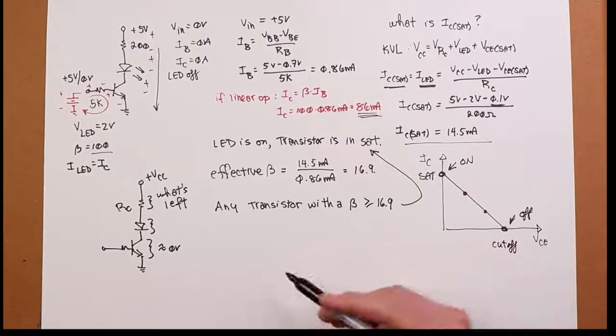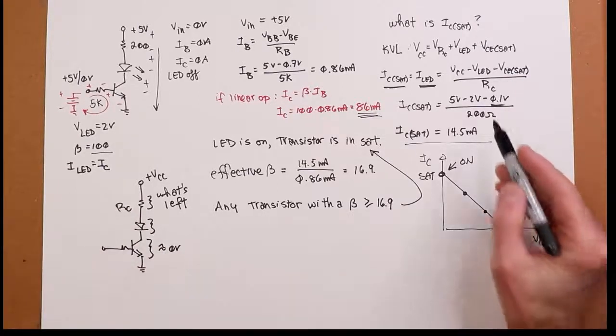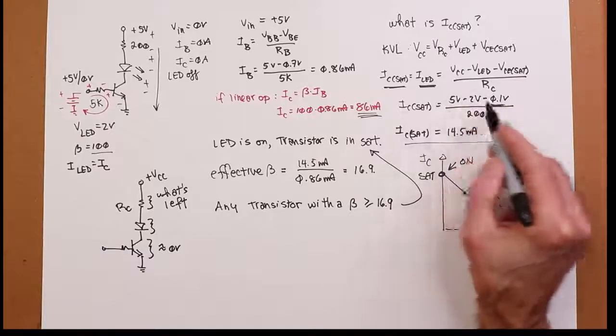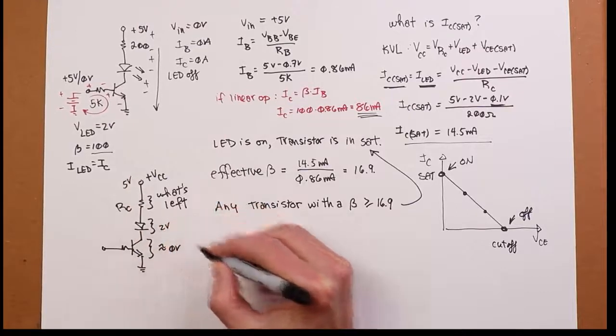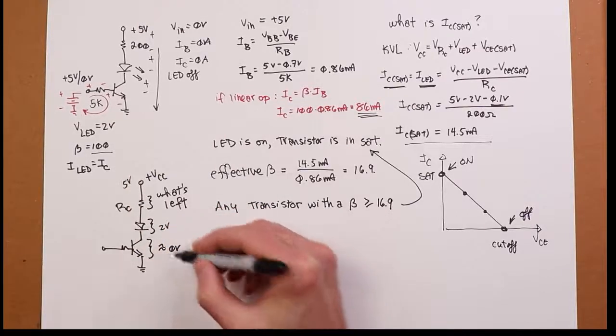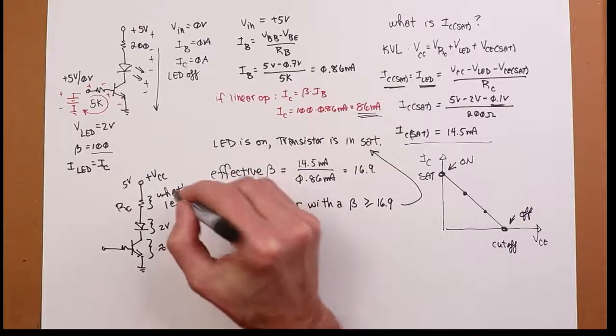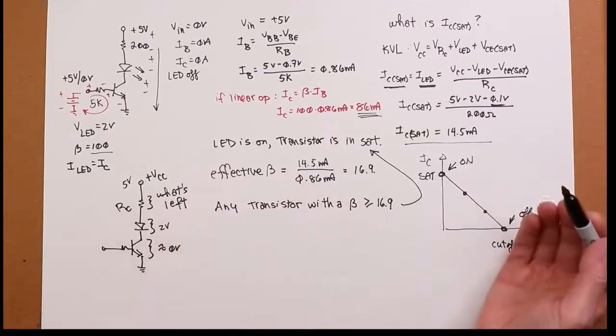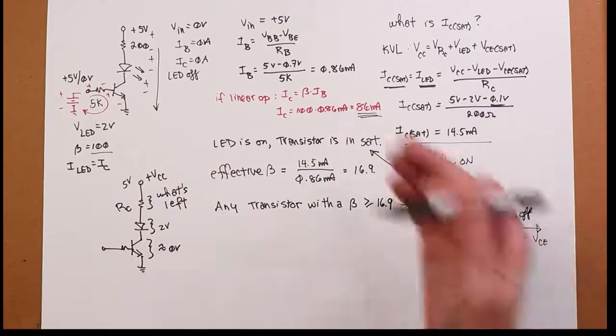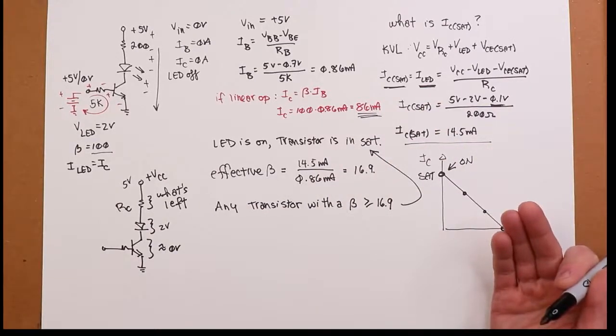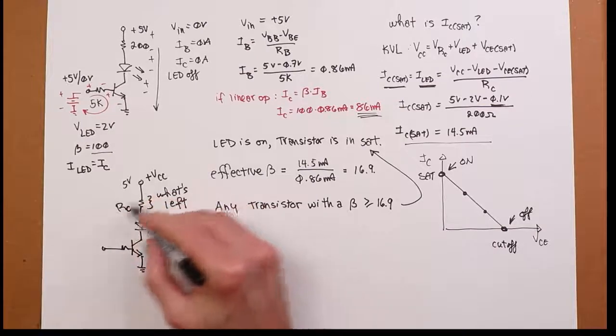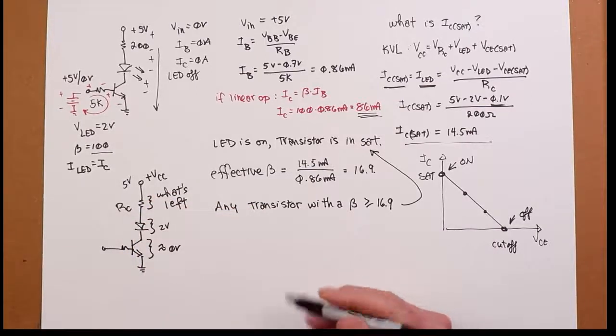If I said, oh, I want a nice round number, I only want 10 mils. This is too bright. Well, we're going to have three volts basically out of this part of it. If I say that's five volts and this is two volts, and we do approximate that at zero, that gives us three volts left. How do I get 10 mils? Well, three volts divided by what gets me 10 mils. That's going to be 300 Ohms. So I can program that current by just changing the value of R. That's really nice.